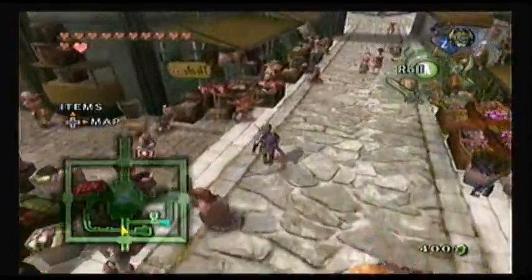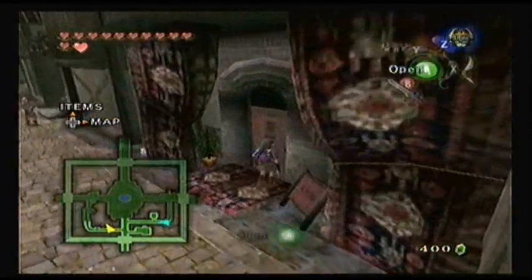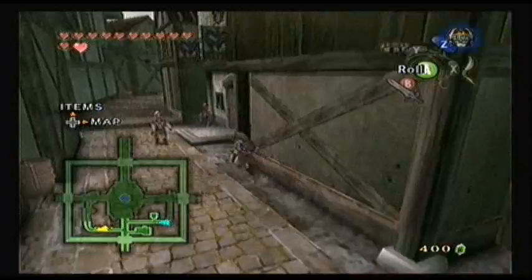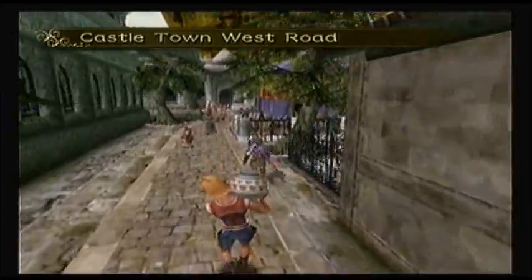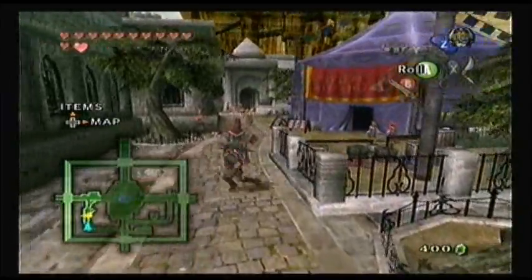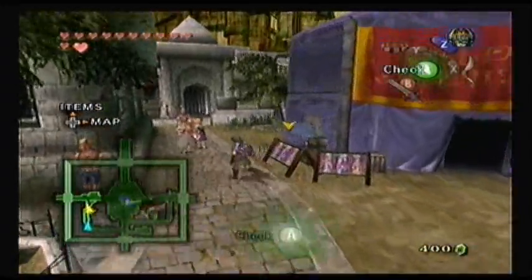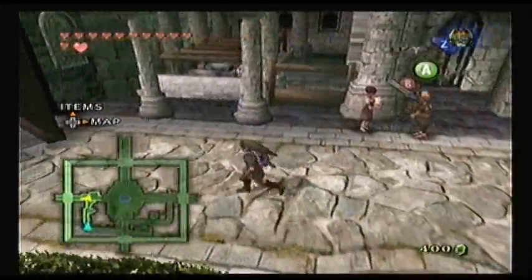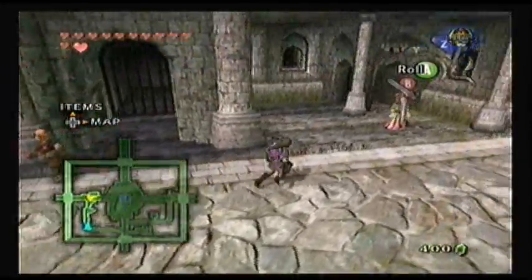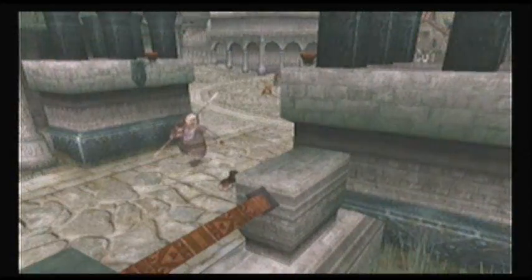Alright, so let's check over this way in this alley and see if his store is over here. This is the fortune-telling place, and of course we have Agatha's. And we've got the tent. I forget what the name of this place is called. The Star Game? Yeah, I think that's the name of it. The Star Game. Yeah, I've pretty much circled all around and I cannot find it. I don't know why these things always happen to me, like I completely forget.